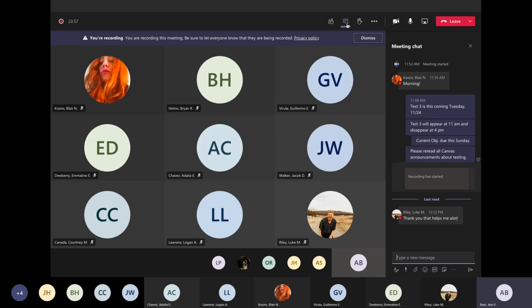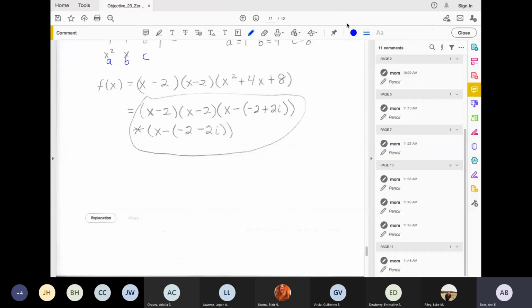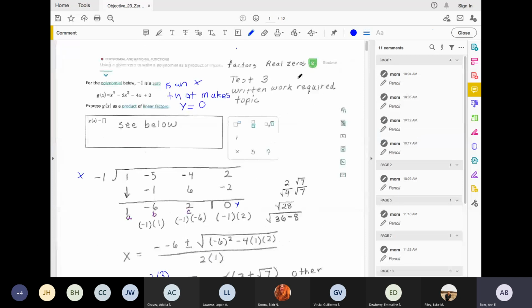So let's get started here. If you have your graphing calculator, that's great. If you have it handy, please take a minute or two to go grab it because we're going to use it a lot today. And I want to just encourage you all to be active in the course. So I'm going to go down to my desktop right here, and let me get back up to the beginning. I didn't have as much time as I would have liked to, but between classes.